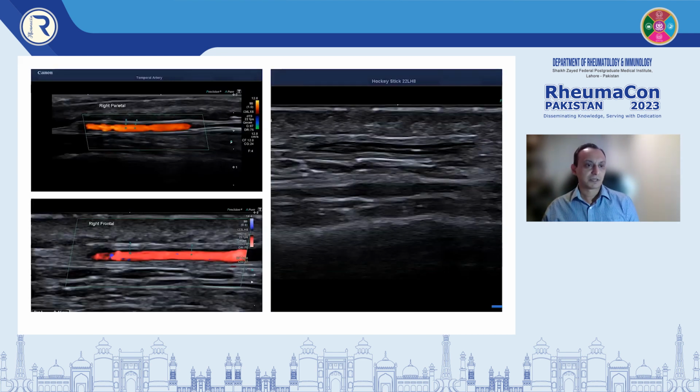These are examples of other blood vessels, the parietal and frontal. Pretty much they look all the same on the ultrasound, but it is important to chase them as far as possible because skip lesions are quite common in giant cell arteritis. This is a grayscale view where a compression has been shown with apposition of the intima on both sides, the so-called kissing sign. And that is also useful because this streak sometimes disappears when there is acute inflammation.